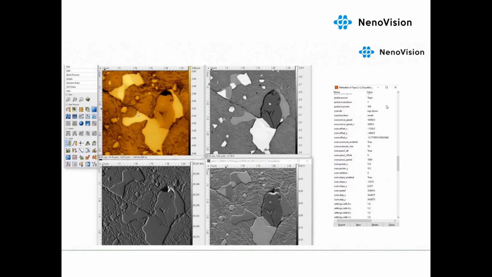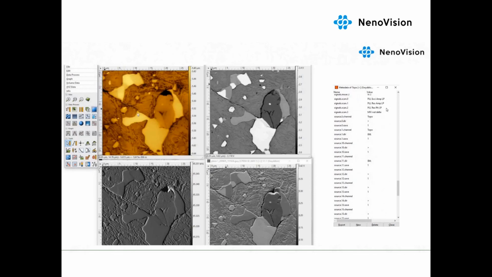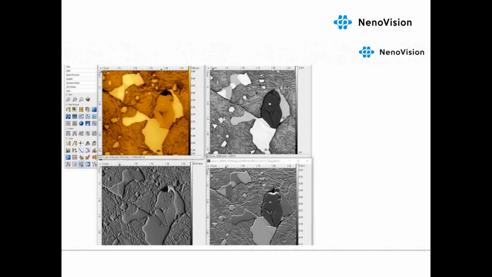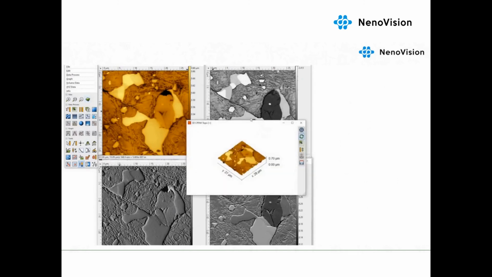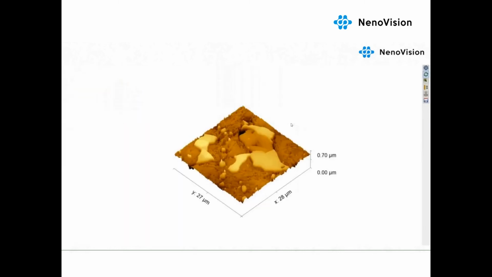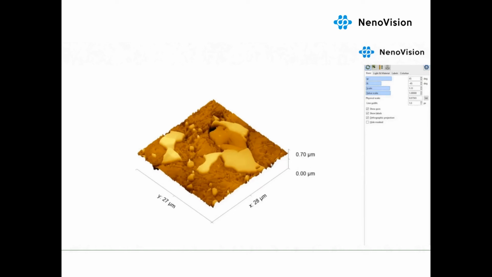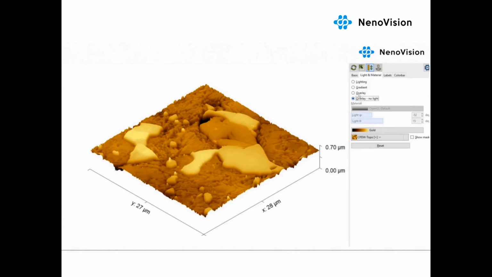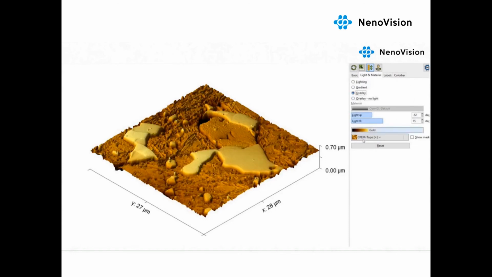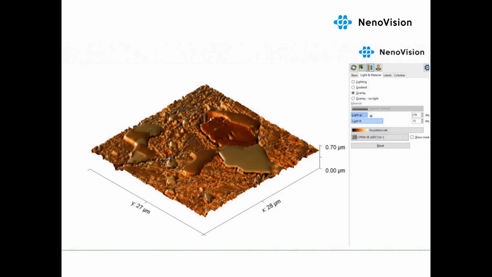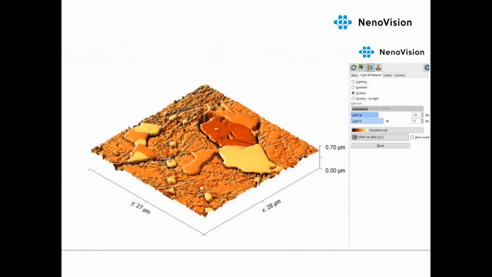Opening the topography in 3 dimensions enables us to see the true surface morphology. If we overlay the topography with other measured signals, and for example improve the light, we are able to obtain complex information about the sample surface.